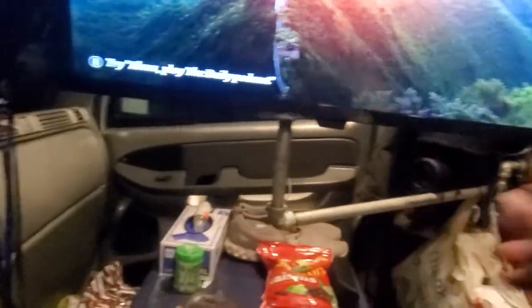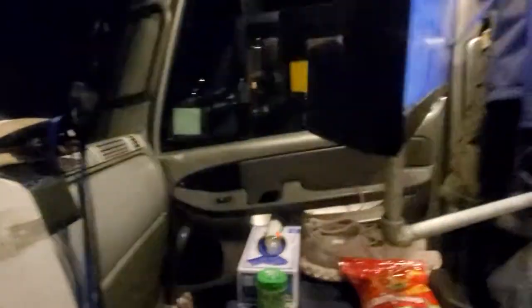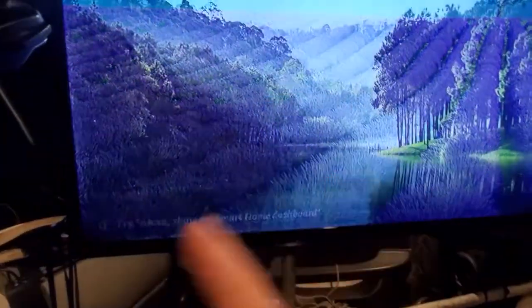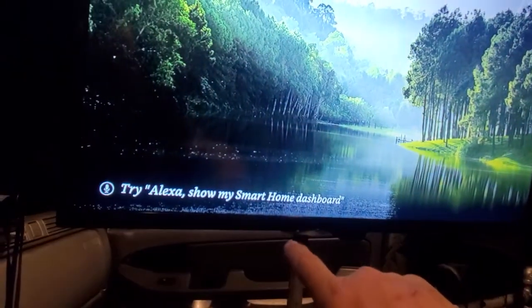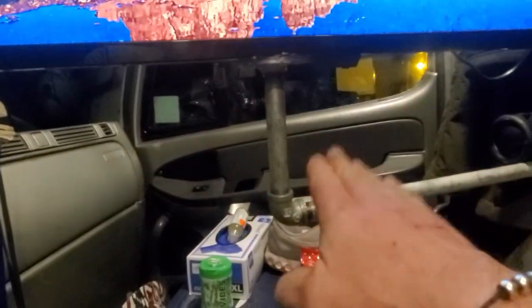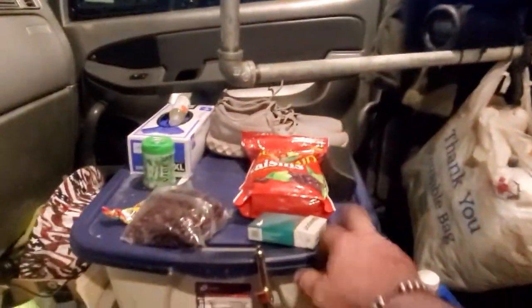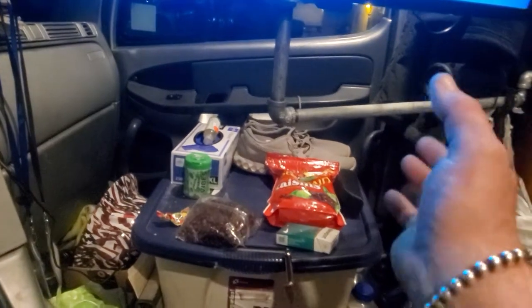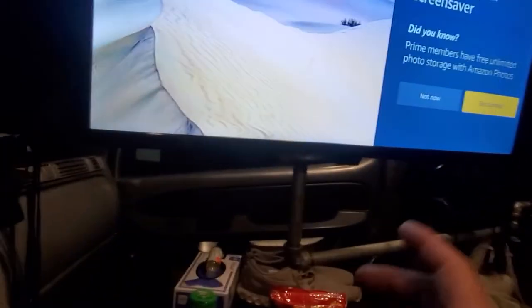Basically what I do is unplug the TV and it unscrews — I just turn it three or four times. Once it's unplugged, you can see it's a threaded pipe that goes up into that floor flange. Once I unscrew it, I just put it on top of my bunk. My wife actually saved me, because I was initially going to take a strap and go around it, basically turn the TV upside down so I could still see out my passenger side mirror. My wife said, do you really want to do that? It's probably not the best idea — and she was right; it would have been a horrible idea.